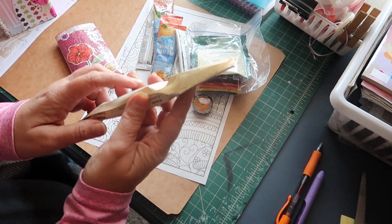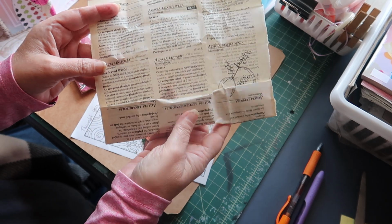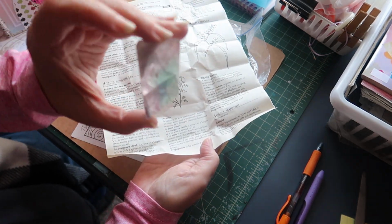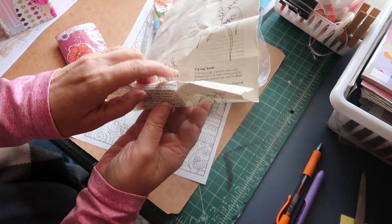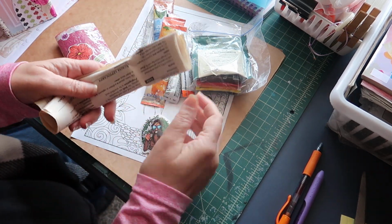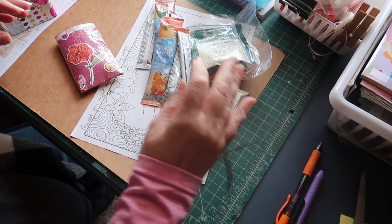And then wrapped in an old piece of paper describing plants, because she's really into plants, I wrapped up a crystal for her to enjoy. It's got some beautiful colors in it. She's having a hard time right now, so I wanted to send a little something just to bring her a little bit of joy. Well, love, a little joy in the mail.